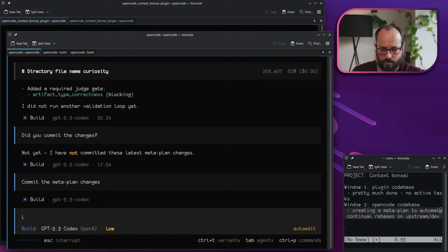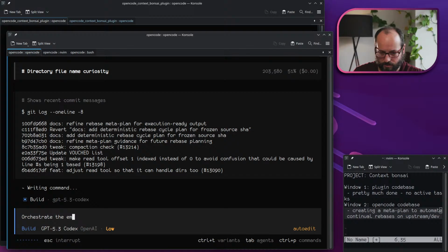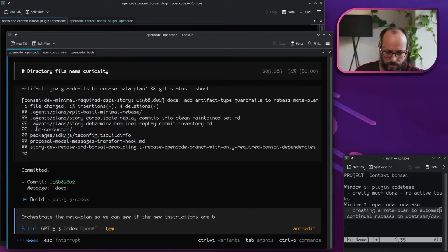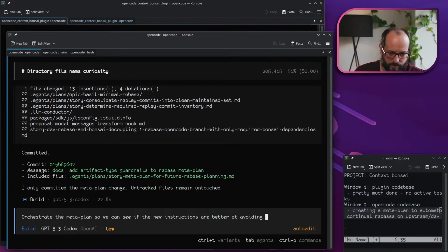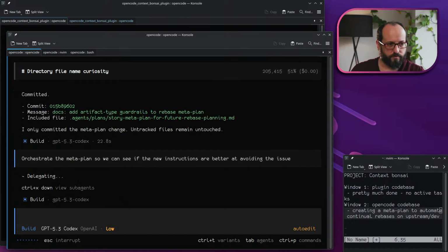Then let's try to orchestrate the meta plan so we can see if the new instructions are better at avoiding the issue. Okay, let's see what happens.